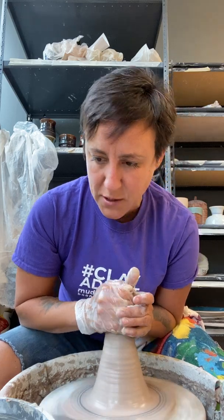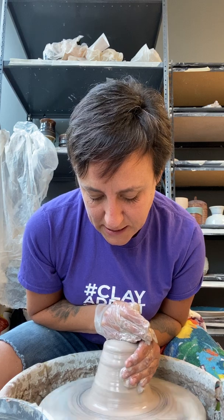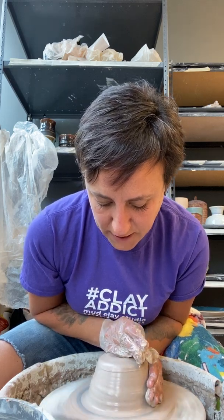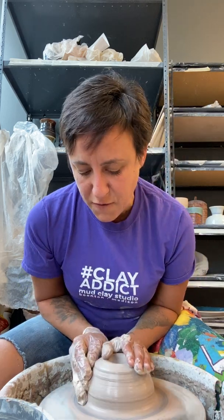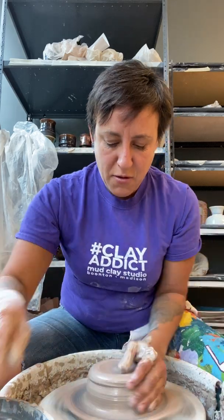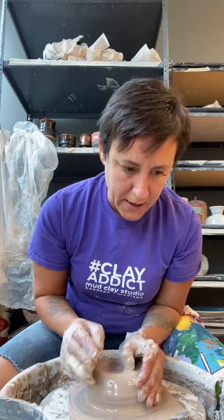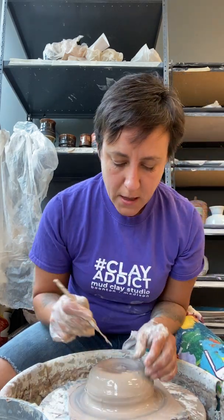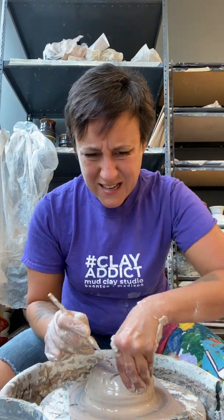So centripetal force, as many of you guys have heard me describe it, is just like that ride in the Gravitron, where you lean up against the back of the wall and it spins you so fast that you get pushed up against the back of the wall. And if you throw up, the vomit will hit you in the face. I've got something funky going on in my clay. So centripetal force makes things want to go outwards.